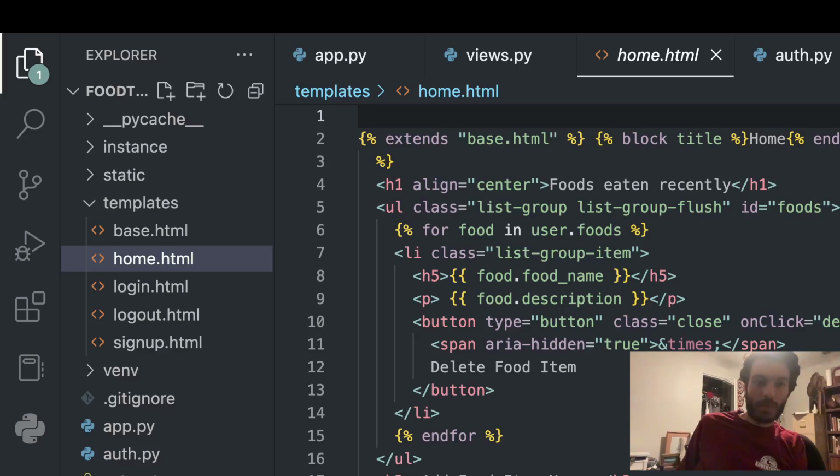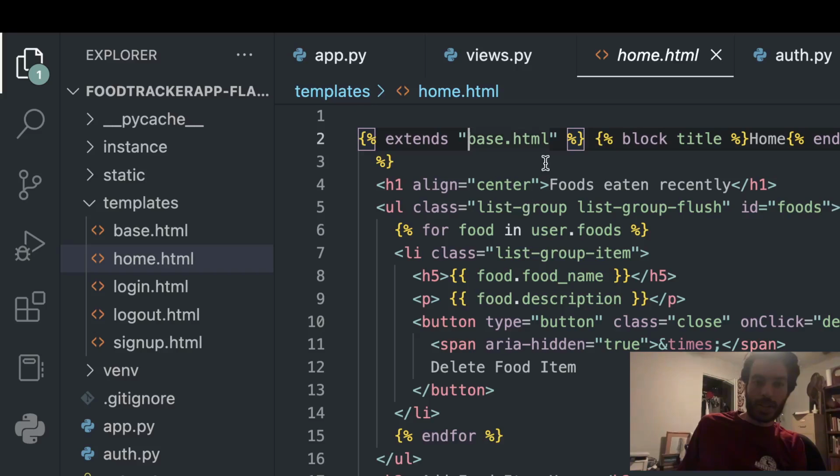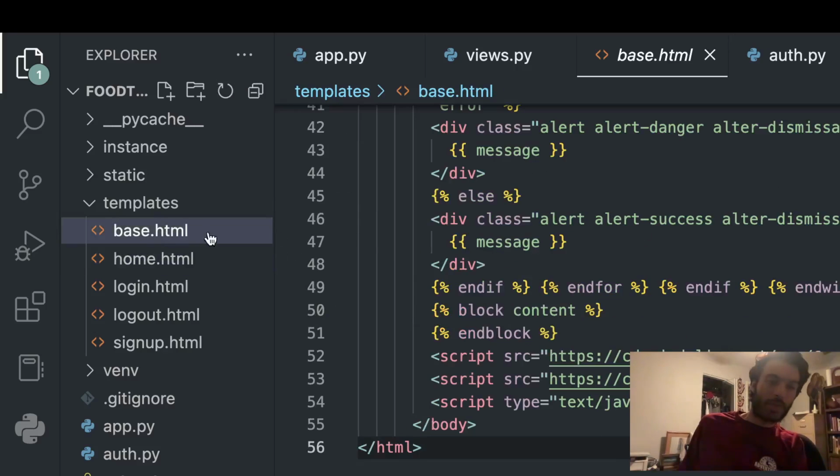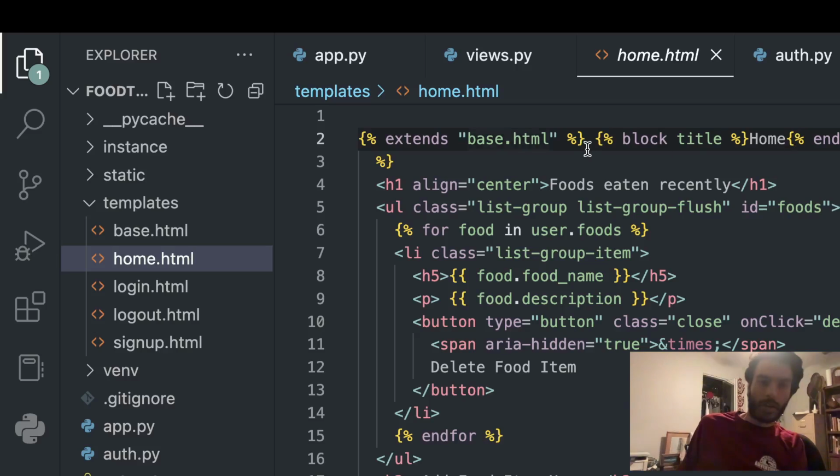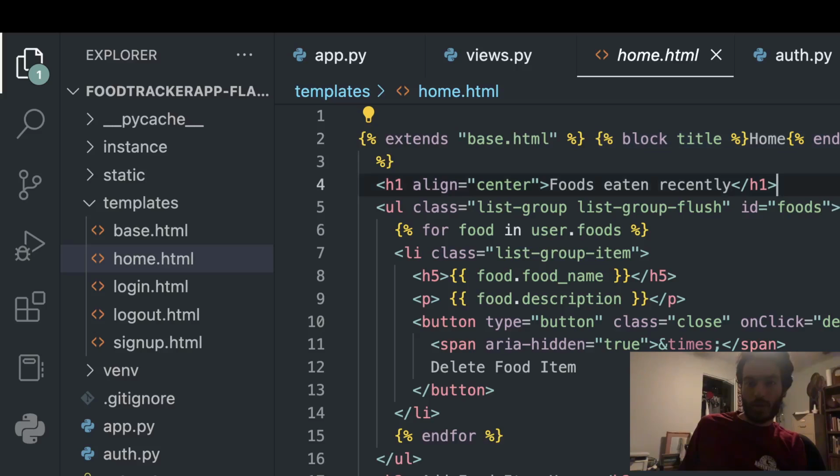On to our home. So this right here is how you do some template inheritance. You do extends base.html, which essentially grabs all the stuff from base HTML and extends it to here. Okay, went ahead, made this home. Here's my content. This is the food eaten recently. Pretty straightforward.